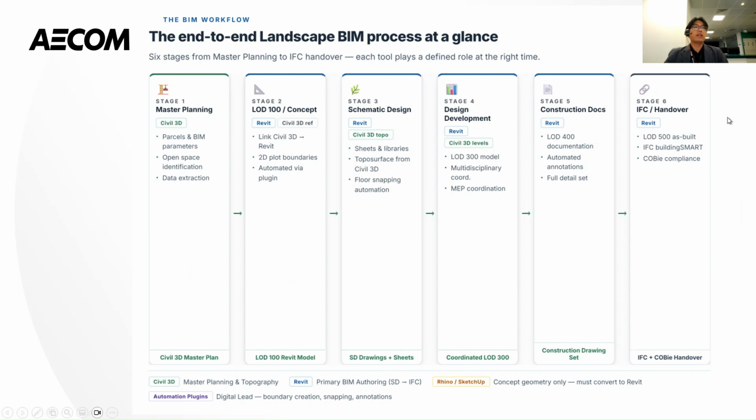At every stage we have to deliver some level of information, the level of development, from LOD 100 up to LOD 300 or 400. Every stage has a different focus and requirement.